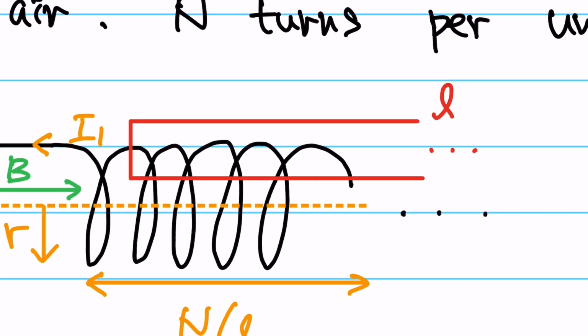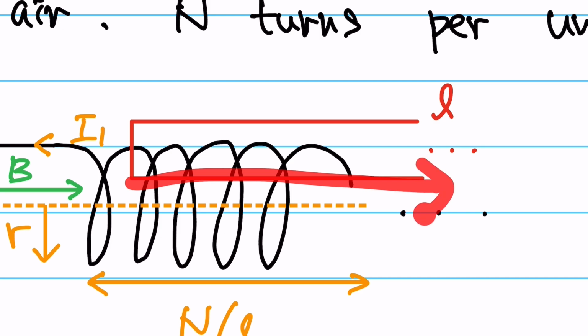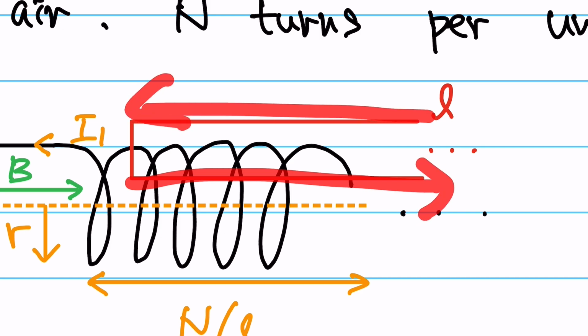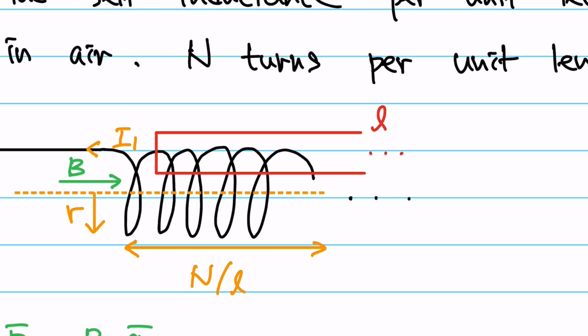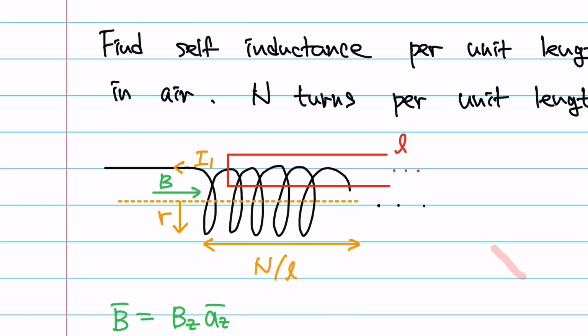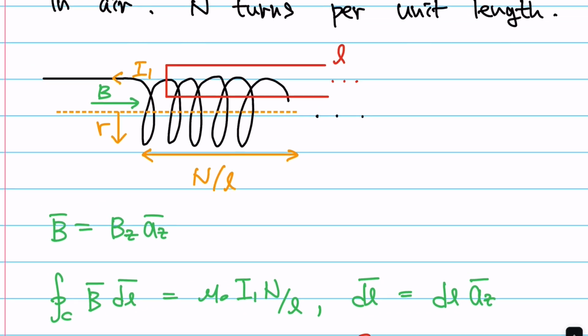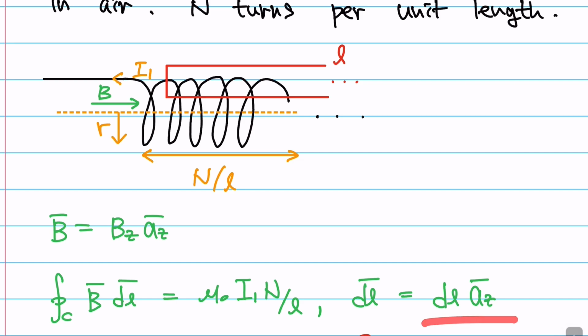What it means is that we're running this way and running that way. We don't care about the vertical portions because we're going to reduce the box so thin that it'll barely enclose the currents like this. So we don't care about the vertical section, it's almost zero. That's why when you do the line integration, you just have to care about this length and that length, and therefore the dl is dl times az.